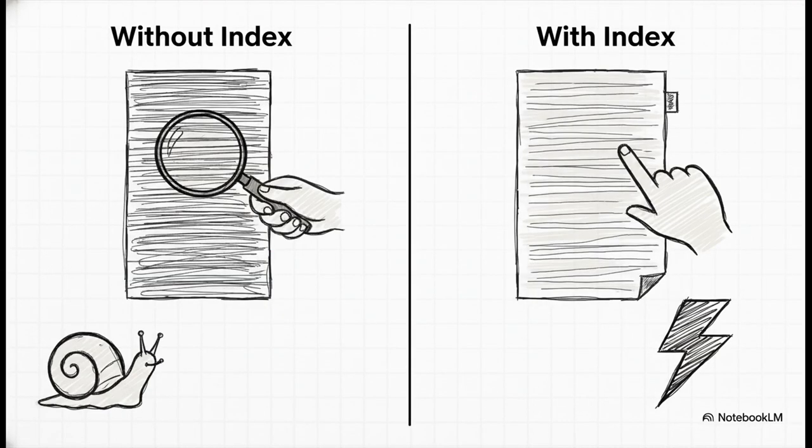And there's one last crucial piece to this puzzle, and it's all about speed, performance. Once our structure is built, we can add indexes. The absolute best analogy for this is the index at the back of a textbook. Instead of flipping through every single page to find a topic, you just look it up in the index and it tells you exactly where to go. Indexes do the same thing for your database. They let it find the data you need at lightning speed, which in turn makes your whole application faster.